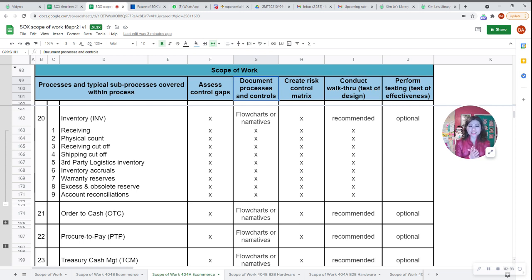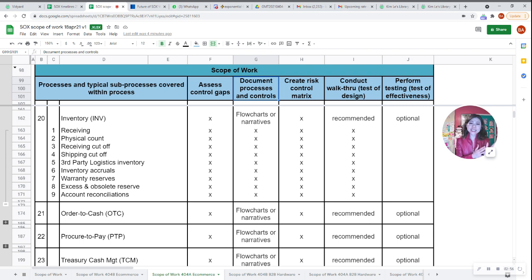That's what the walkthrough is intended to do. We find that most of the time, by doing a walkthrough, there's much more refinement of the control activity itself. Maybe someone says that they're doing the review, but the level of precision or how detailed they do the review, until you actually see it, it's hard to describe.